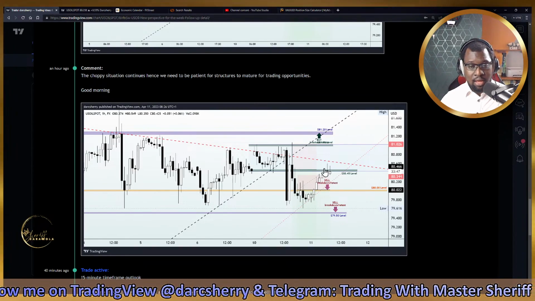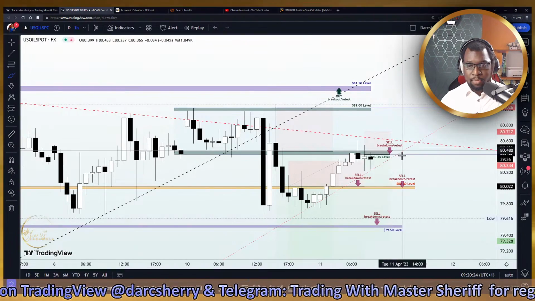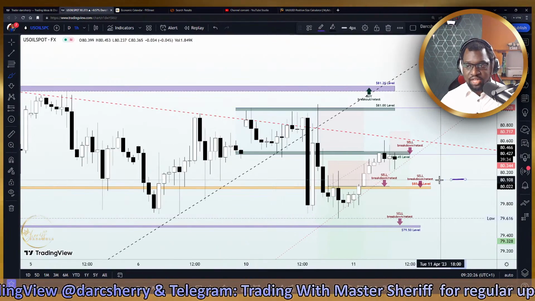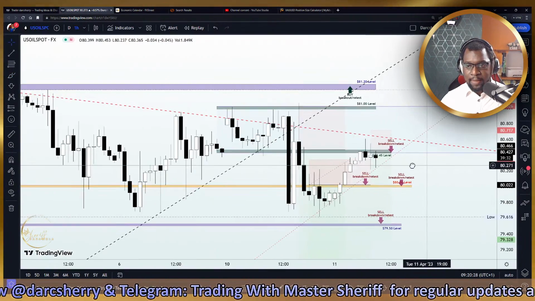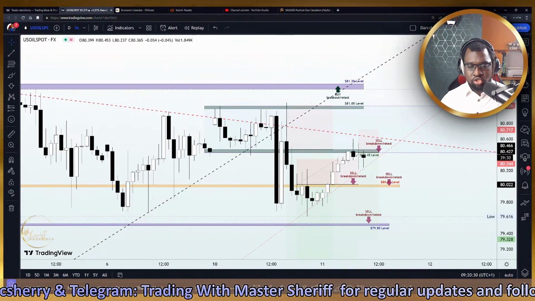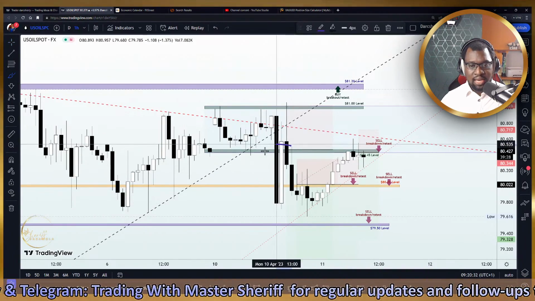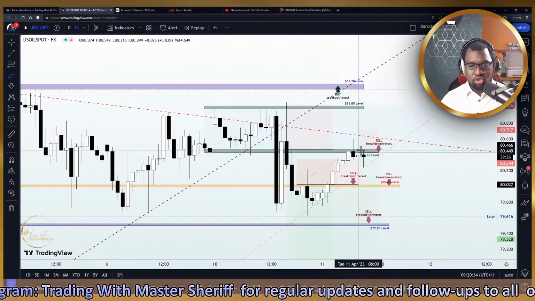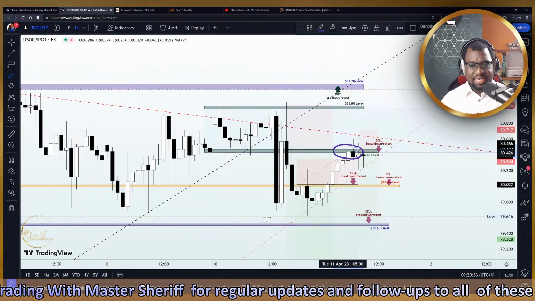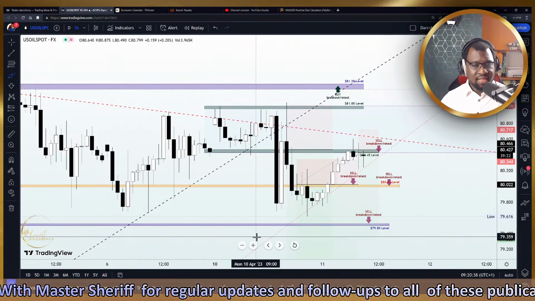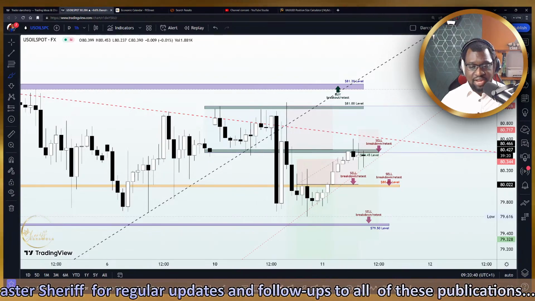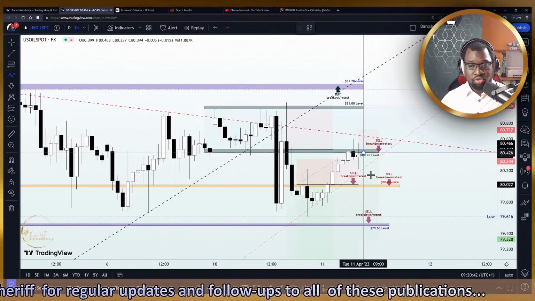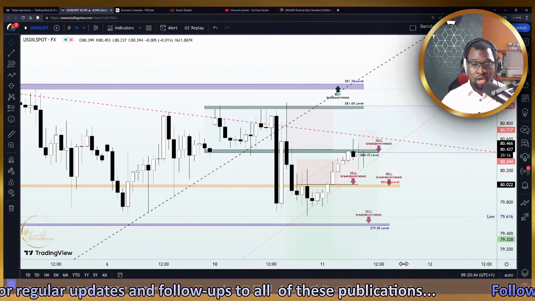$80.45 level. Let me show you this on the live chart so that we can see things more clearly here. So at this point, we saw the breakdown of that support line yesterday, and then we saw price action do a retest of the structure. So the next thing that will come to your mind is that price action is likely going to be dropping to the downside with a trend continuation pattern.